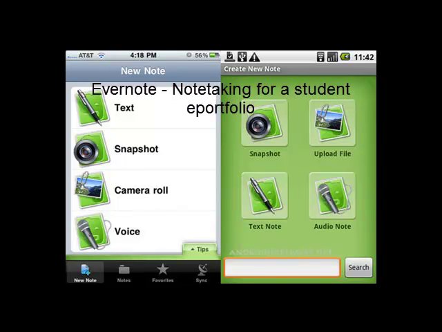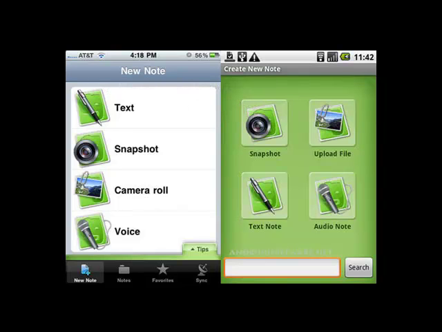We're having a quick look at Evernote as an observational tool and possibly for the use of e-portfolios. Now, I am of the opinion that the individual or the student should be collecting as much evidence as they can, but for example, in the early childhood area, it might be more practical for a teacher to be doing this. Certainly as an observational tool, Evernote is good at any level.